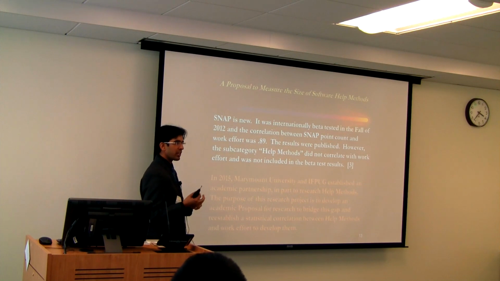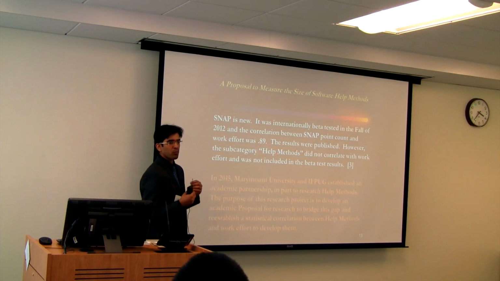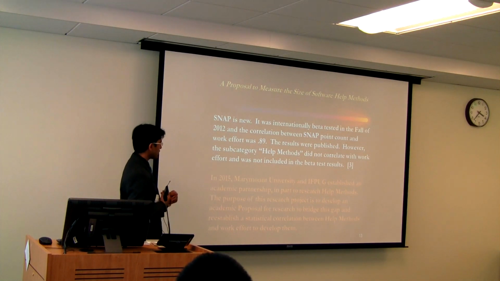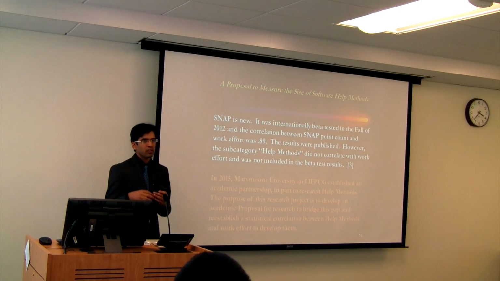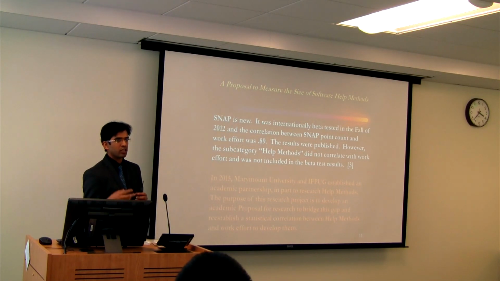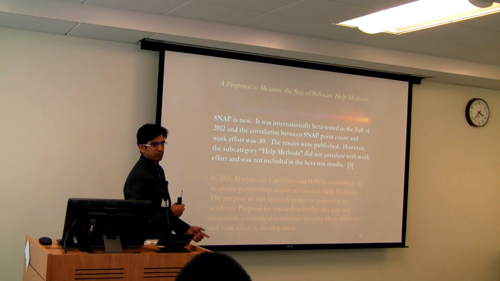A beta version was released by the IFPUG committee in 2012. The correlation of SNAP points to the work effort was 0.89. But there was a problem in this correlation. The health methods didn't correlate with the work effort to develop the software. So this is where we come in. In 2015, as I said, Marymount and IFPUG joined hands to do research on the health methods. So our research is based on a proposal on how to measure these health methods in a software.